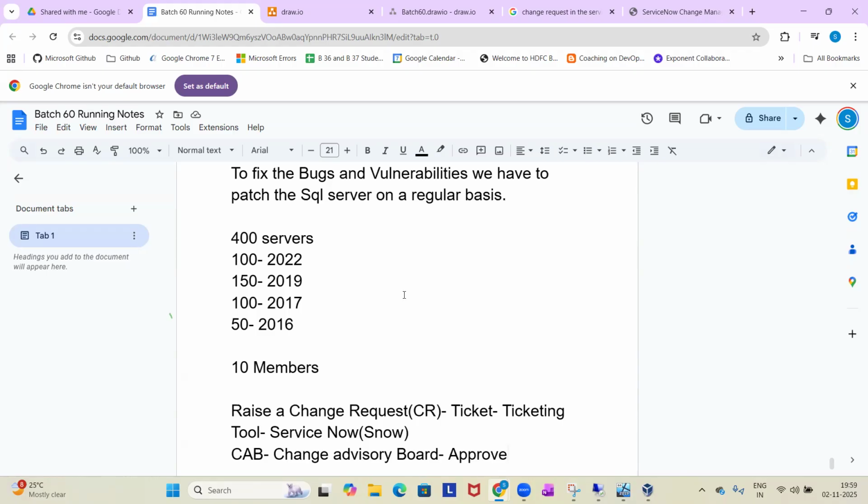See, you have to follow up with 50 users, 50 application team members. So do you think they will give the same window? Generally, your question is valid. In some organizations, what they will do is they will just simply inform the application team, hey, we are planning to apply the patches on Saturday night at 12 p.m.